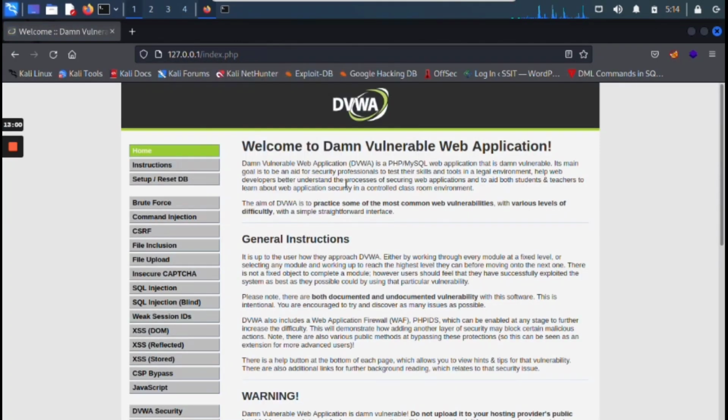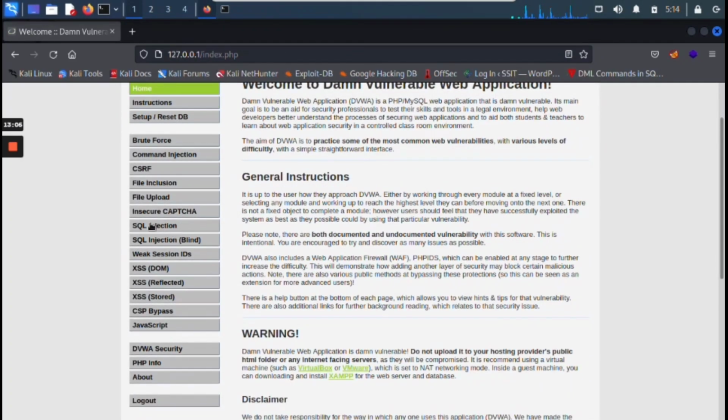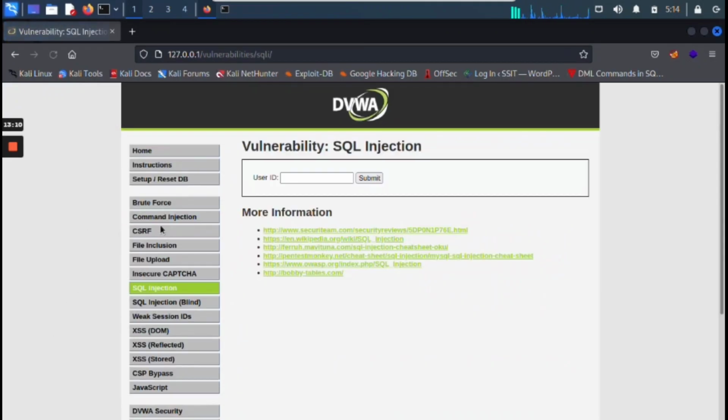This leads me to the web application vulnerability options. The first one is SQL injection, so let us look at that. Let us type any random user ID which we want to retrieve.